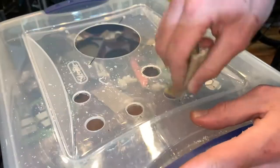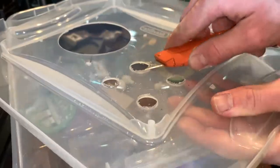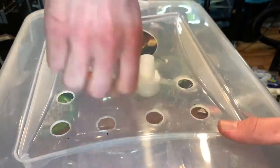I'll also mention that I'm using two different sizes of fogging tubing, which is why you'll see me change up the size of hole saw that I'm using here. And once all those holes were cleaned up, I then screw in my PVC fittings.